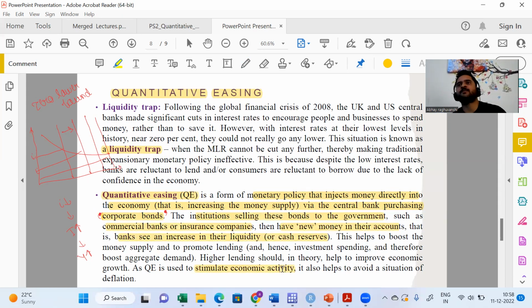And as we mentioned, if the economy is facing a situation of deflation, see, we understand that if the economy is facing inflation, then people are more worried, that is, all the prices are going up. But similarly, deflation can also be a very problematic scenario for an economy. When there is deflation, the producers might not have the incentive to produce, because they are not getting prices for the product that they are selling to even cover their cost, right? So both high inflation and deflation are problematic scenarios for an economy. So when the economy is facing deflation, the central bank can use the quantitative easing method in order to increase the money supply and bring the economy out of deflation.